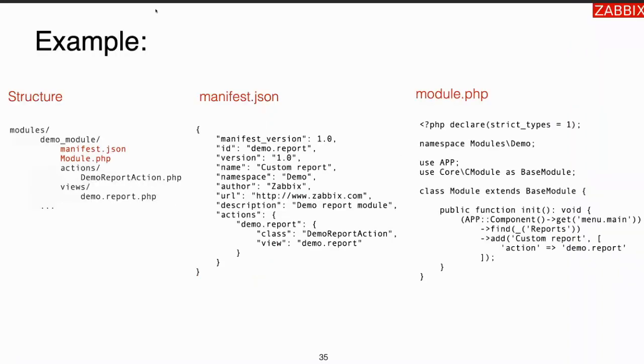And this is a quick example of the module. It has a very simple structure, like a manifest file, like a module file, and real code afterwards. The manifest file just describes what the module is about, the name of the module, the versioning information, the URL, author name, and basically that's it. So the Hello World module is very, very simple. For more advanced modules, obviously we would need to have some experience in coding PHP.